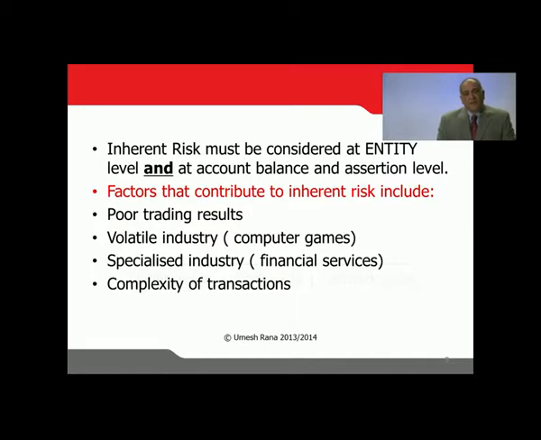You could also have, for example, poor trading results or a company in a volatile industry. For example, you can have a computer games company. The company can pump a lot of money into designing computer games, and they could turn out to be a flop, which could in effect affect the going concern of the company as well. The complexity of transactions: oil companies tend to have fairly complex transactions. The more complex the transaction is, the greater the likelihood of a misstatement. It's not a guarantee of a misstatement, but there is a greater likelihood.